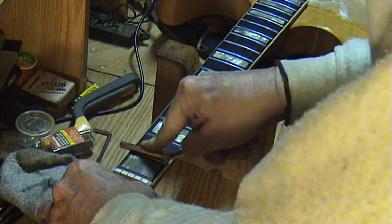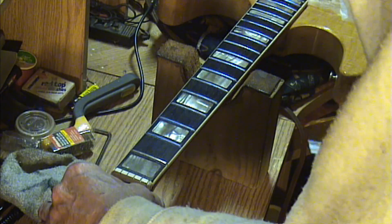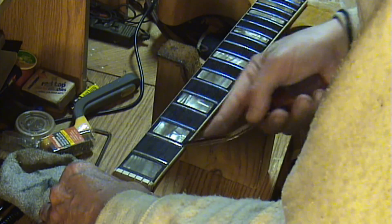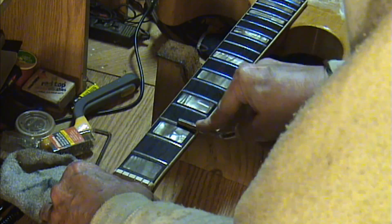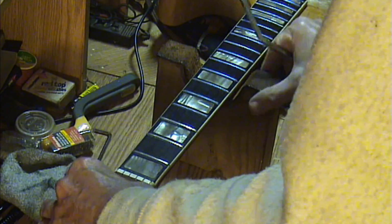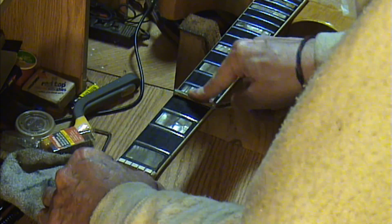Now, I'm not going to hold you up through this, because like I say, I'm going to split this video up. I've already done this. These frets are super soft, man. I can't believe there was any more than that. Well, you saw how easy it was. Now I'm just leaving a very minute line across the center top of the crown here. Wow, it's cutting that fast. These are diamond grit files, but man, never had them cut that quick before.